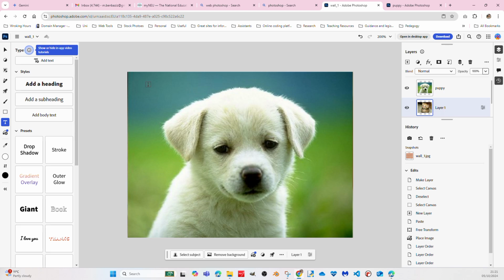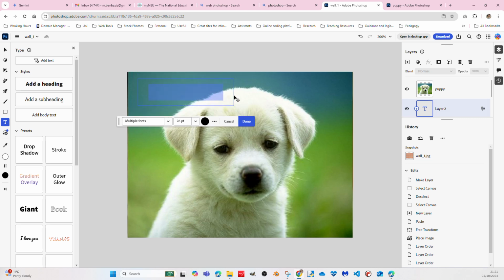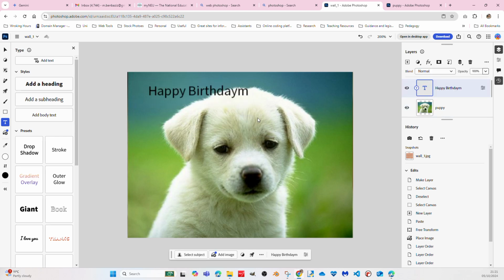We can add a type, and we can write something. Okay, as you can see, it's not showing. You see, it's not showing because the layer is under the dog.